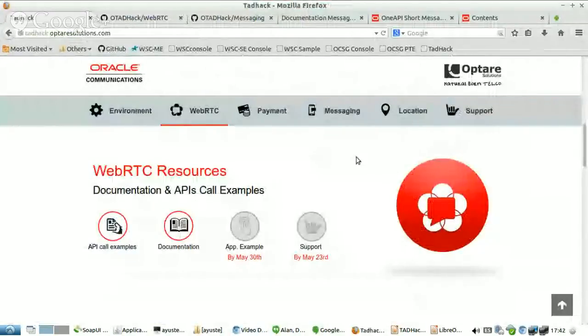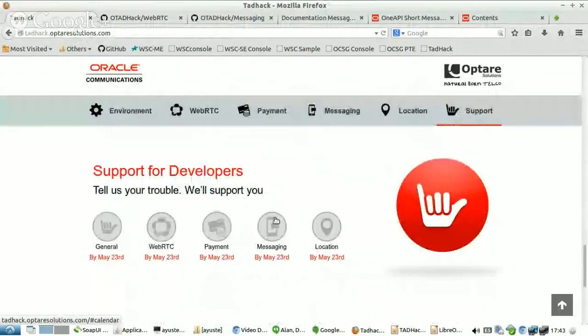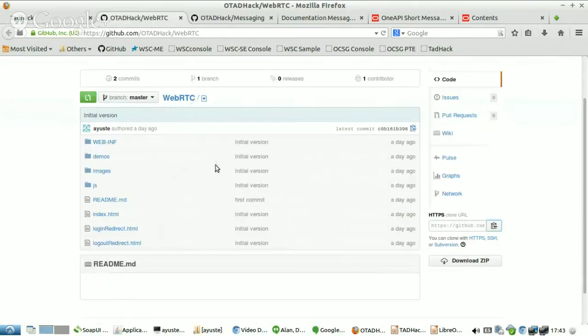The last thing, but very important, is the support. For us, the support is very important. We want to support the developers in the TADHack. We know there are only a few weeks, and probably there are a lot of doubts. So we think support is very important, and we are going to support all the developers in a very agile way. And to do that, our idea is to use, in the same way, GitHub.